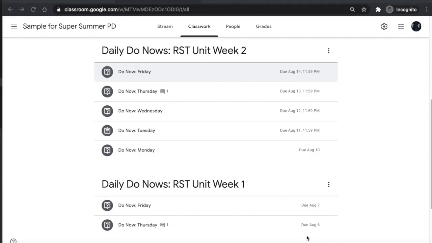In my demo class, I fulfill all the criteria outlined by these components of Danielson through the different assignment types that I had created under the Daily Do Now's RST Unit Week 2 topic.